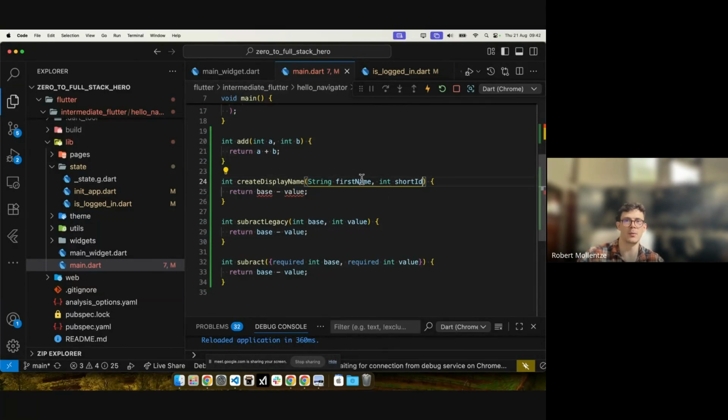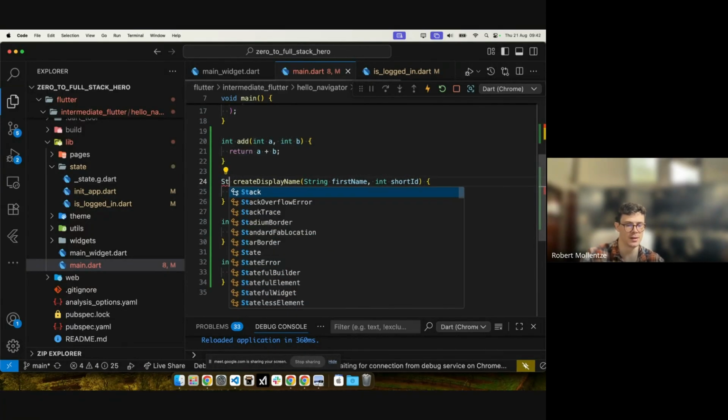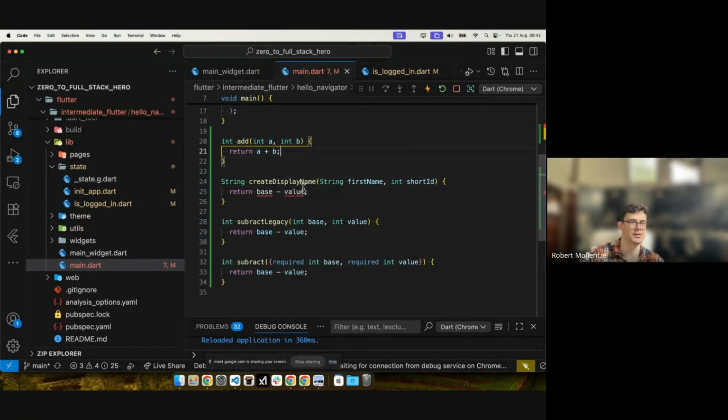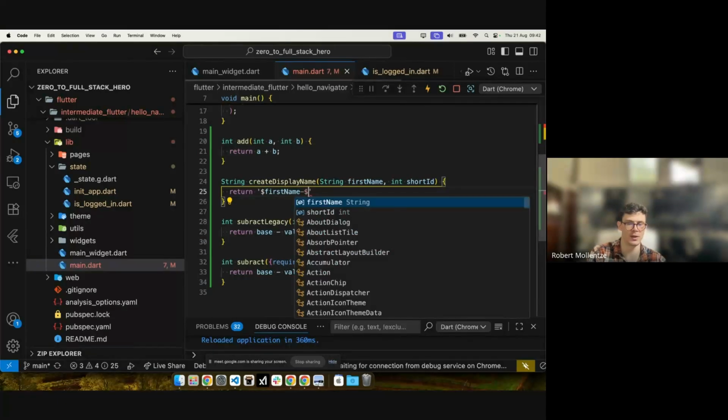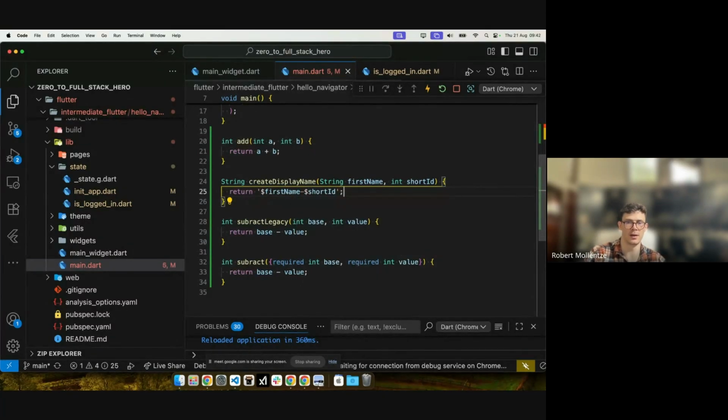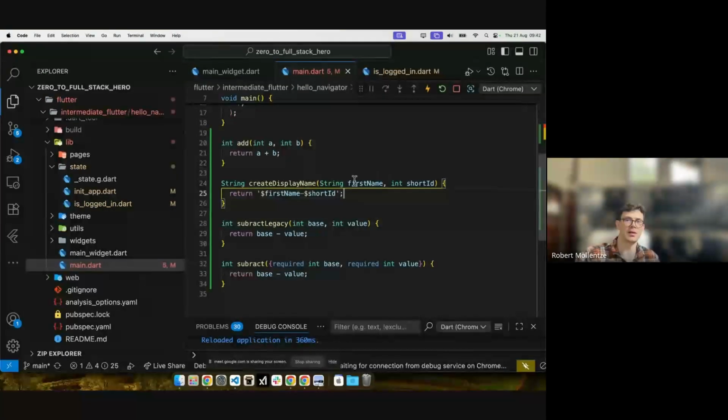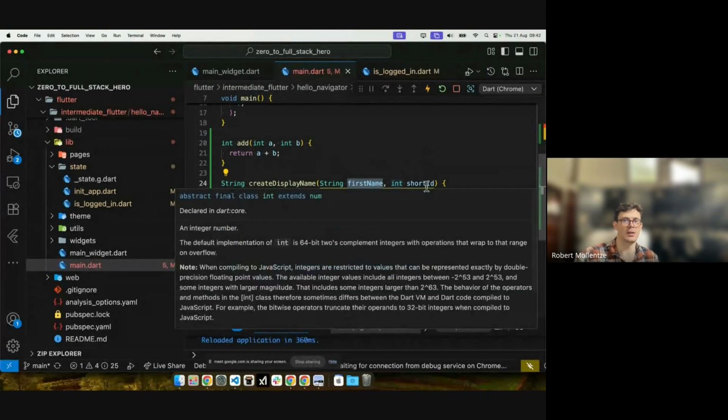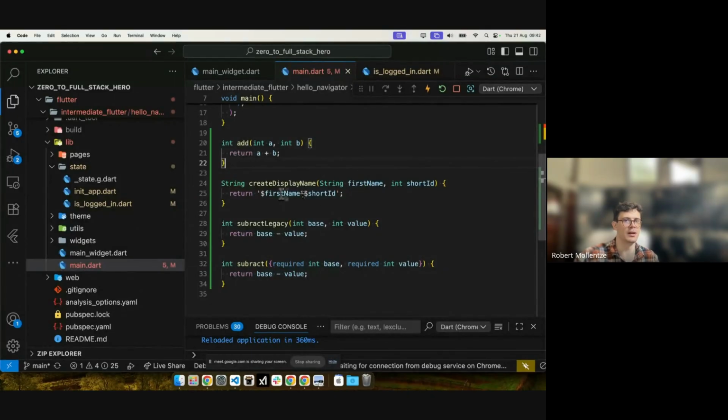Now we can say we're going to return a string as the result, and this is going to create some kind of display name. So the way we're going to create this display name is we're going to take the first name, then a dash, and then put the short ID there, right? So if your name is Frank and your short ID is 123, then your display name would be Frank-123.